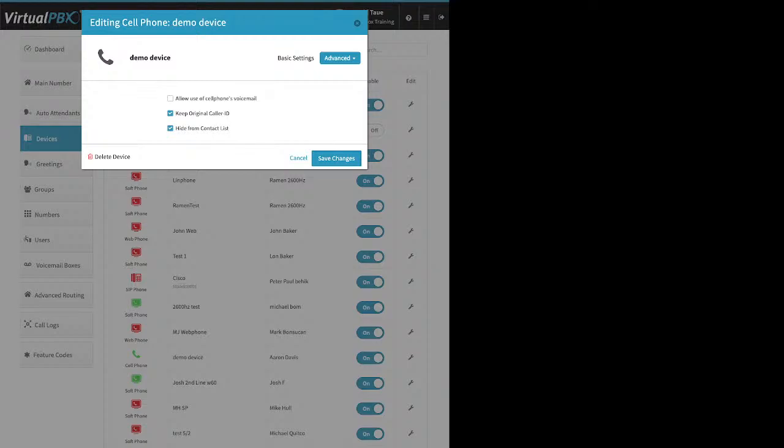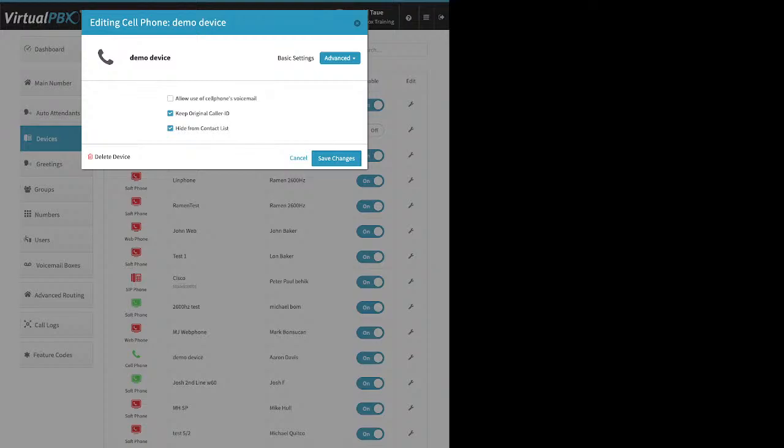When you initially pick up, you're going to hear a message from the system saying, this is a forwarded call, please press 1.